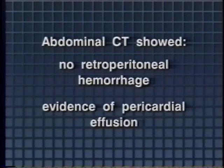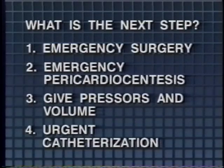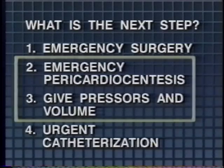The abdominal CT was done first, and it showed no evidence of retroperitoneal hemorrhage. However, it did show evidence of pericardial fluid. What is the next step? Emergency surgery, emergency pericardiocentesis, give pressors and volume, or urgent catheterization. We gave pressors and volume and then did an emergency pericardiocentesis.